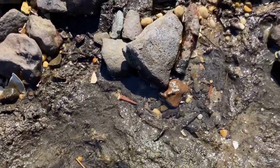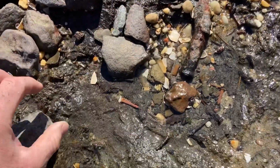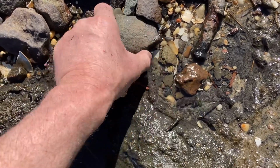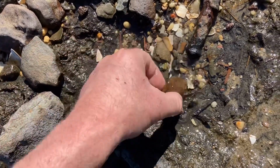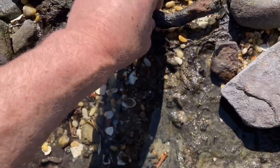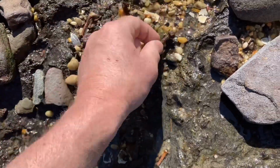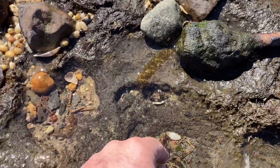Here's another great example of what I'm talking about, because the stuff is really collecting over here. And you can see it once you start to see tabs for zippers and this much metal in one area. There's going to be something decent in there. So before I start to toss this stuff around, I'm going to give it a good once over. I like the heavier targets. I saw a coin over here. I saw something interesting over there.